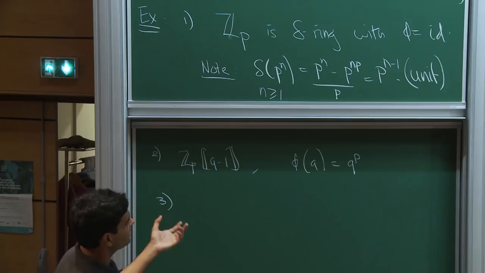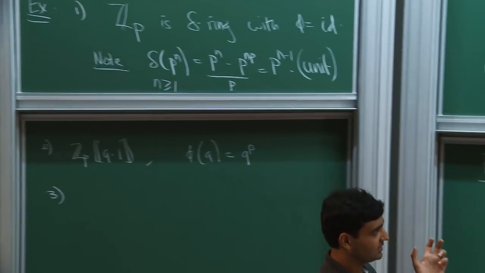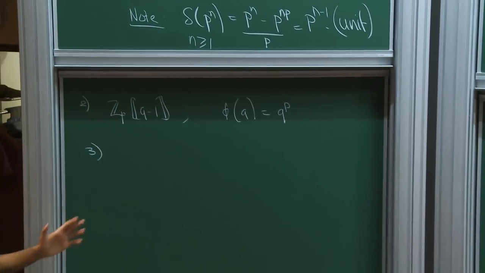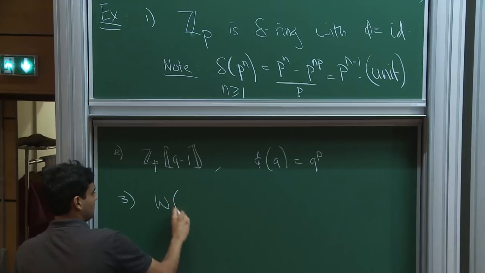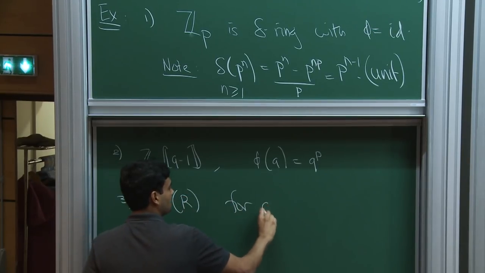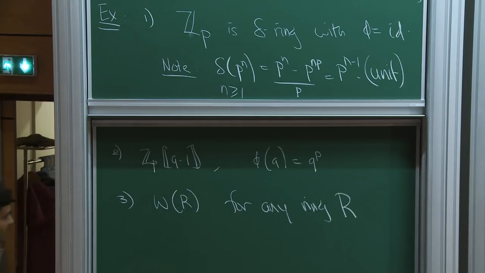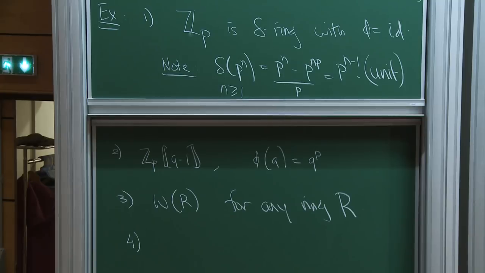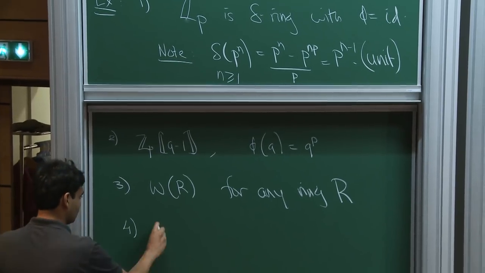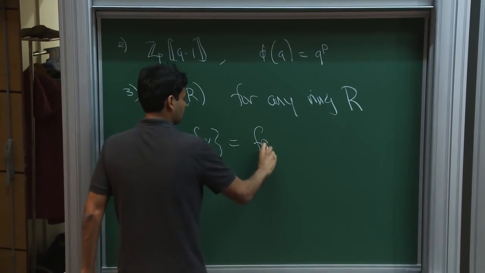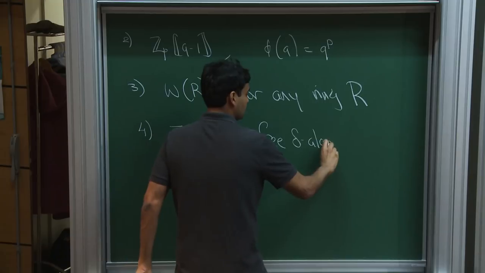There are also general constructions that produce delta rings. So it turns out that there's a forgetful functor from the category of delta rings to the category of rings, and it has both-sided adjoints. And so the right adjoint is the Witt vector functor. So the ring of p-typical Witt vectors is always a delta ring. And the left adjoint is the thing that produces free algebras. And so my notation for that is going to be something like this. So this is the free delta algebra on a variable.